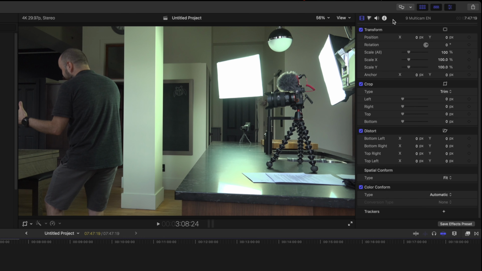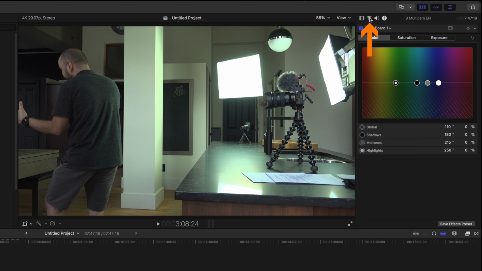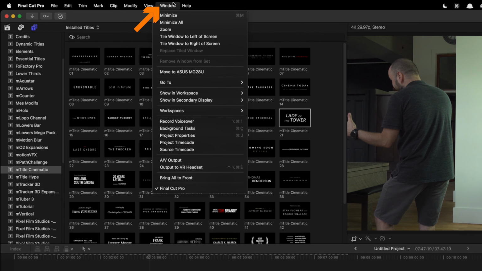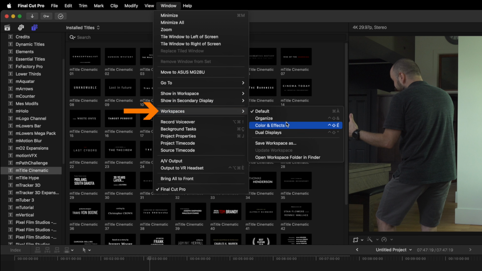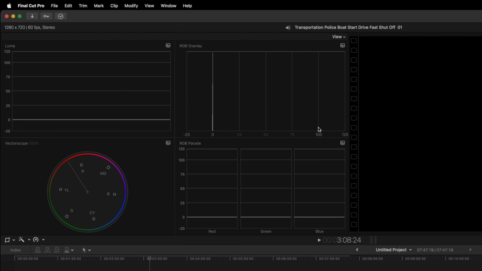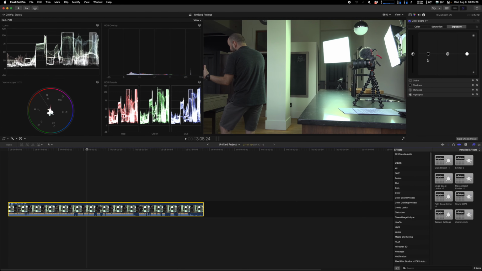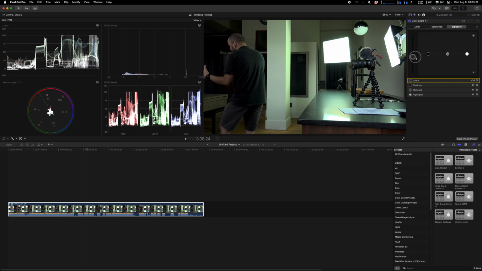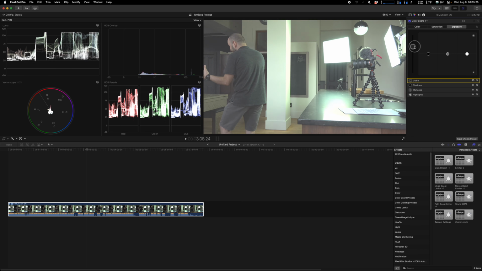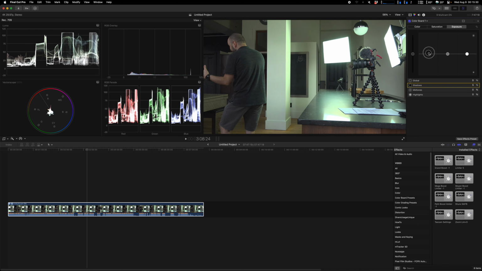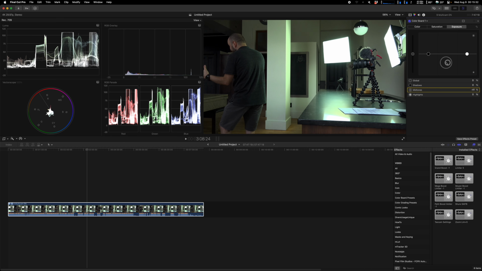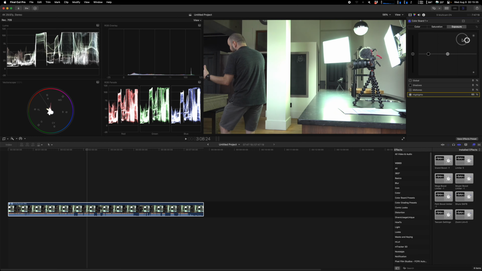And then we go to the color inspector. Here, when you go inside that part, you can go in Window, Workspace, and go on Color and Effects. And remember those shortcuts if you want to change it very quickly. So by having this here, I've got those graphs that help me to play with the exposure if I want to balance it right. I've got the general exposure, so that changes everything. That one only changes the darker part, that one changes the middle part, and that one changes the brighter part.